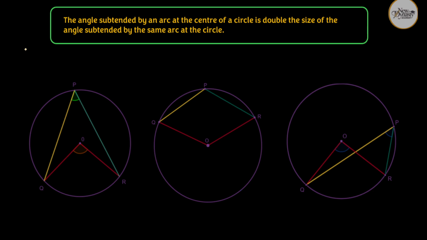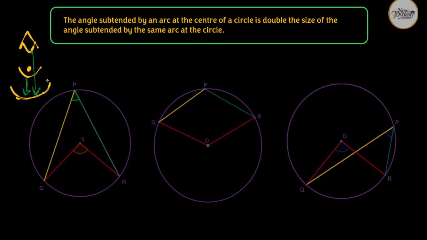This is what I've just observed when I'm busy with these types of theorems. You're going to have the angle at the circumference, which is this, and the angle at the center. So I'm just drawing the arcs for the angles, and they are subtended by an arc. Can you see the shapes of the arcs here? It's opening upwards for all of them. But what you notice is that the angle at the circumference is looking at the arc, and even this angle at the center is looking at the arc.